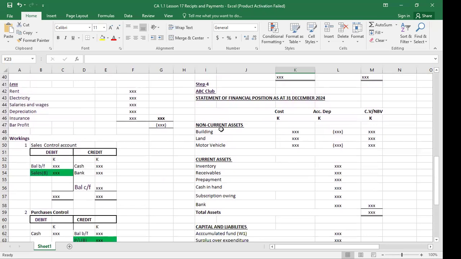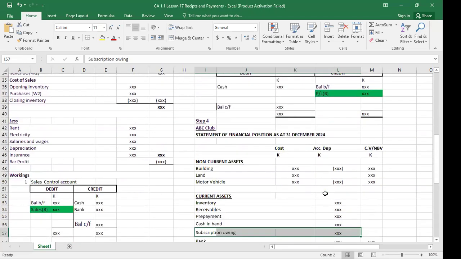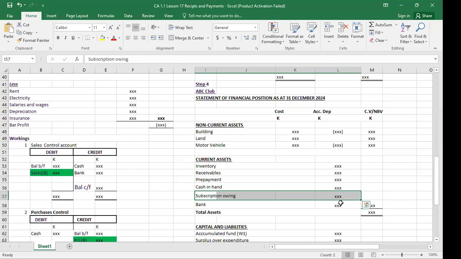What we know stands. You begin with the non-current assets. You include the land. You include the buildings, right? Then you deduct the depreciation. Then you've got the inventory, right? If you've got any other receivables, and then if you've got any other prepayments, right? Aside from subscriptions, you've got cash in hand, right? And then here, if you've got subscriptions that are owing by members, all those subscriptions that are owing by members, you include them as part of that.